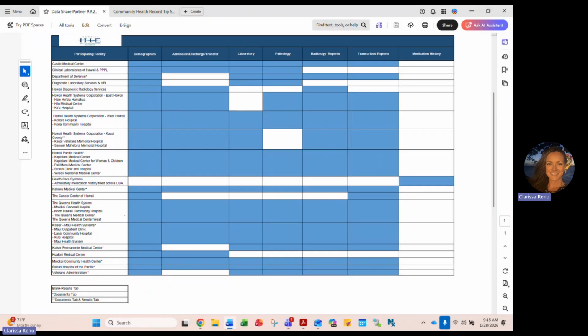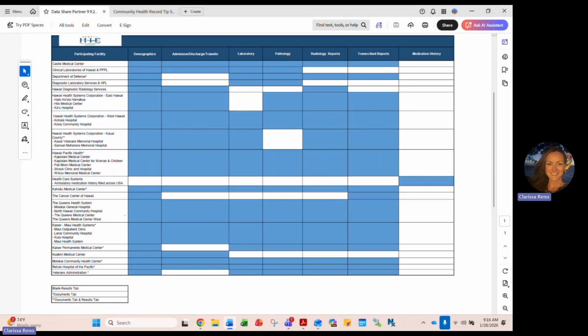Today, we'll explore how to quickly find the information you need, including reviewing medical record reports like specialist progress notes, ER provider notes, and inpatient discharge summaries using the Results and Documents tab. We will explore how to access laboratory studies and view radiology reports, as well as run a medication query. Let's get started and see how the CHR can help you deliver better care for Hawaii's people.